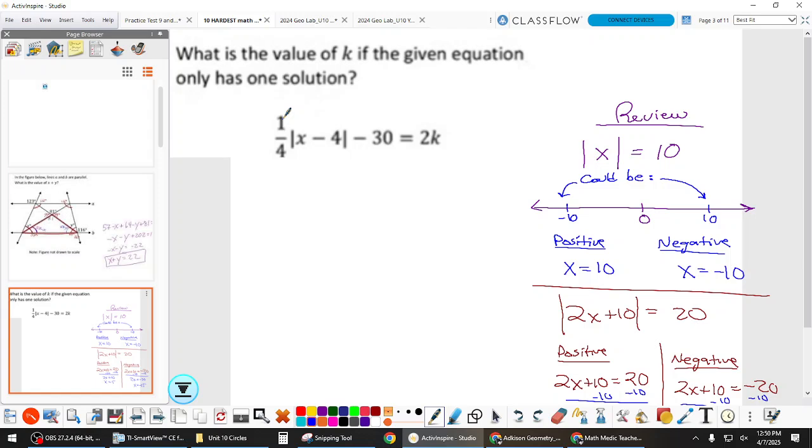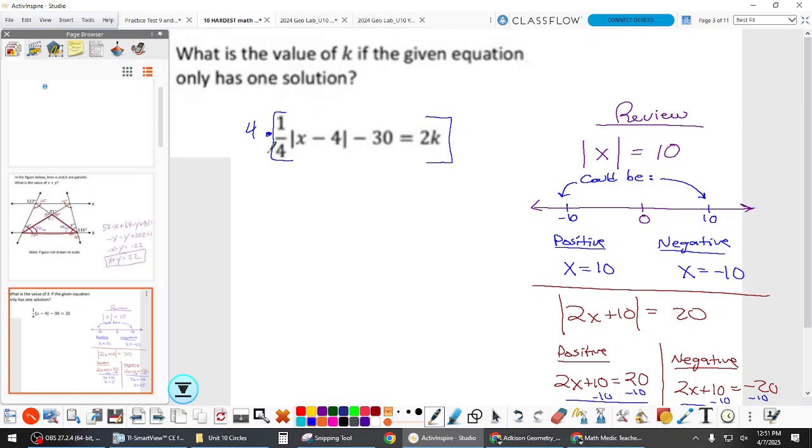We undo multiplication by division, so that would mean divide by 1/4, right? That's what you guys are saying. I think it's easier to think of it though as dividing by 4 because it's on the bottom. So how do you undo dividing by 4? Times 4. Do you remember how we said when we learned about fractions earlier this year, if you have a fraction you can just multiply by the denominator?